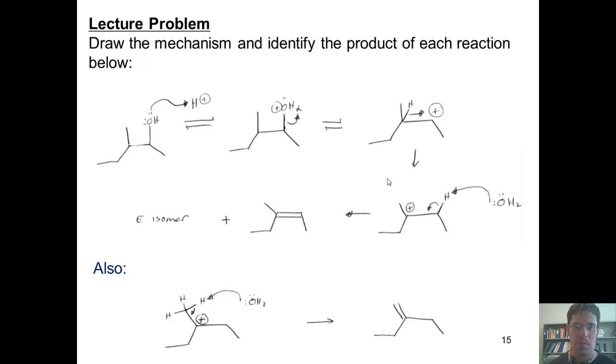So this reaction, which is a dehydration reaction, forms potentially three products. This product right here, this product right here, and the E isomer, which I have not drawn. By Zaitsev's rule, of course, the two products that will be most favored will be the alkenes that are more carbon substituted, these two right here. And between the two of them, the E isomer will be the more stable. You'll notice upon looking at this sequence that a dehydration reaction really is nothing more than an elimination reaction in which the leaving group is an OH.